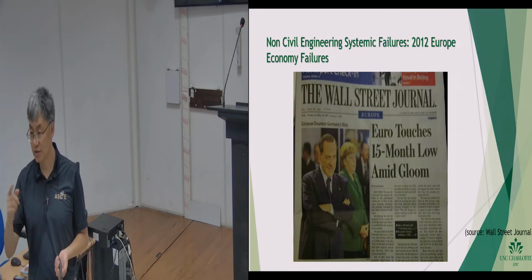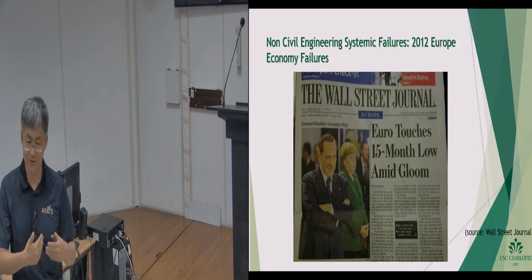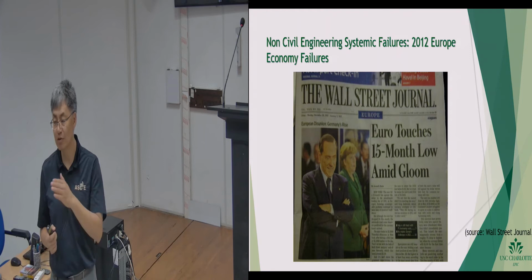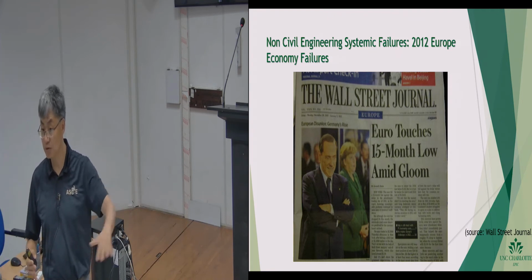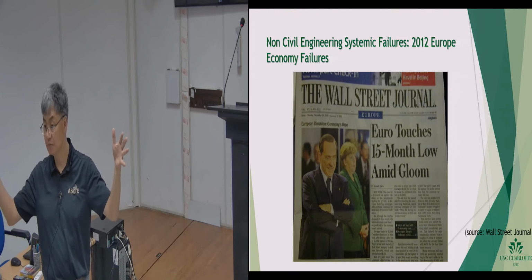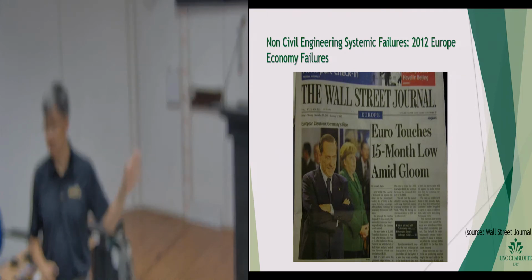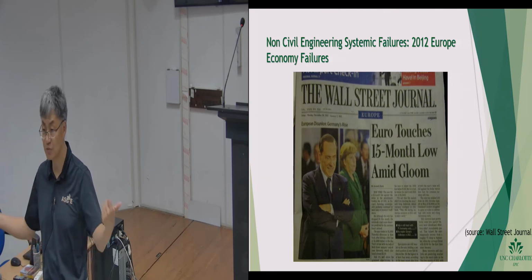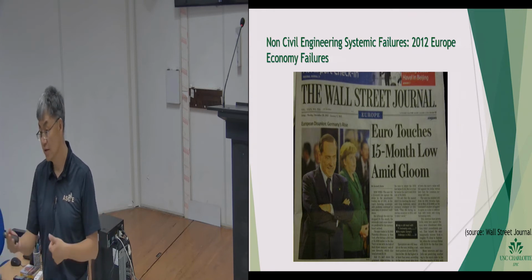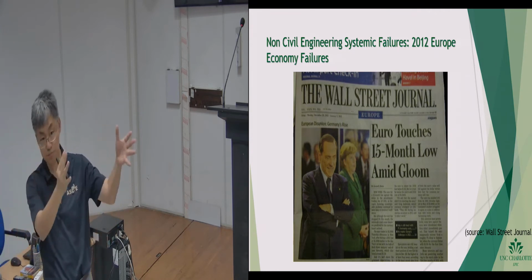One of the challenges that you will see more and more than we do, or at least than me, since Dr. Kartik is still younger than me: at my level, most of the problems we see are one building collapse, two building collapse. The case that I was showing you about the groundwater fluctuation is more at a systemic level, the entire project level failure. And you will see more and more of those coming. Why? First of all, the projects that you will be seeing are going to be mega projects, especially as the Chinese are coming. If they start building high-speed railroads, those are big projects. If you work in Chennai and are involved in the metro design, all these are big projects, more than just building a 10-story building.